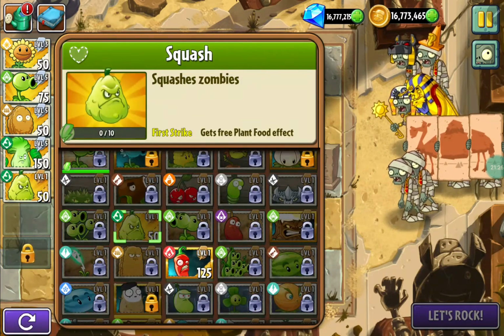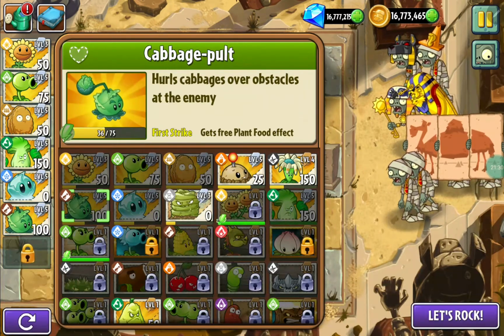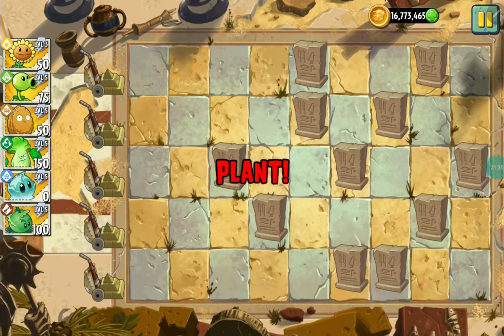Yeah, Squashy boy. I'm sorry, but I don't need to use you. Yeah, Bonky. But Squash is better than Bonky, but I'm still gonna use Bonky.